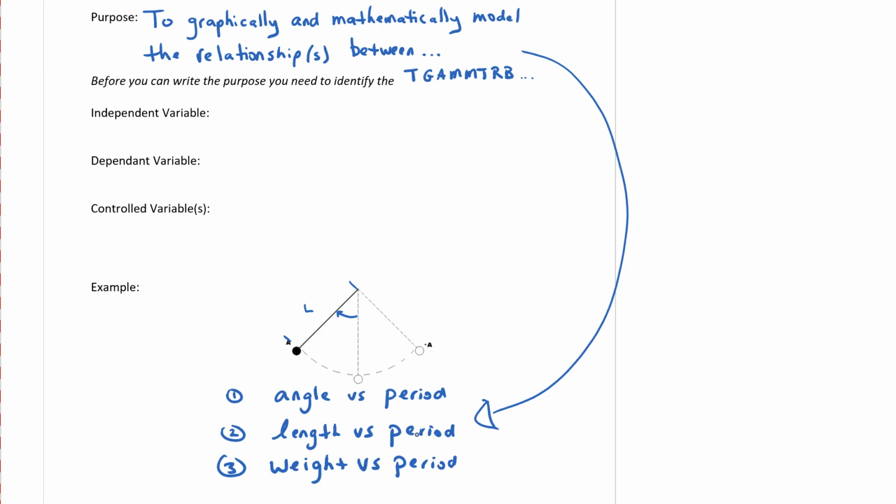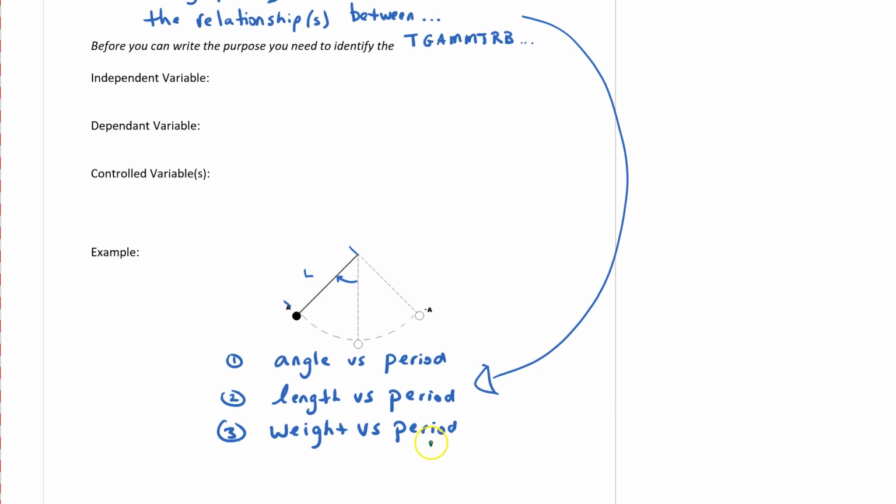So in our example that we're learning how to do this, we're doing a complicated one. We're doing three at once. Now you'll notice how I put period second and I put all these different things first. When we design the experiment, there's one of these things that we get to set. We get to pick where to put the pendulum to begin. We get to pick the angle, and then we measure the time to do the back and forth. We measure the period.